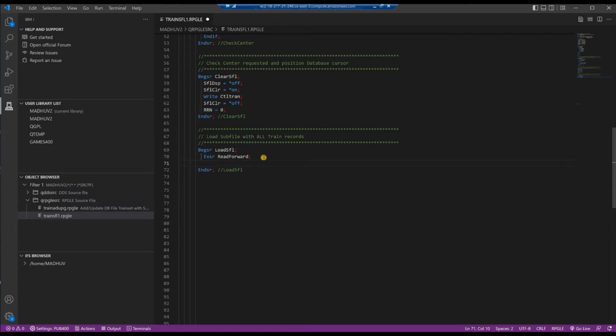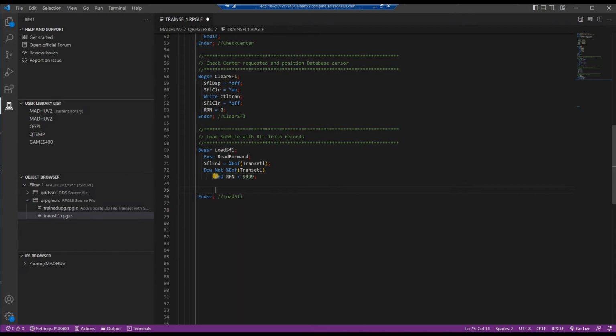logical file. Next line, set the SFL end indicator with the built-in function %EOF(TRANSETL); We are just saying read the first record from the logical file, and if there is no first record, next start the do while not end of file loop: dow not %EOF(TRANSETL). Hit enter, tab over to continue the condition with an AND RRN less than 9999; We don't want to overload our subfile beyond its limit of 9999 records.